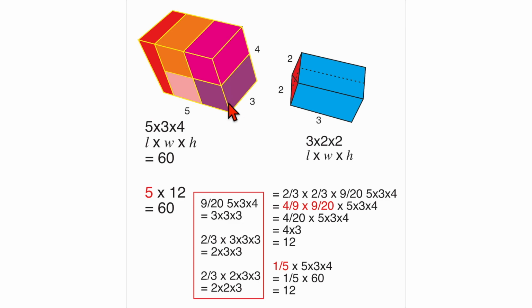So the purple is 2 by 3 by 2 cubic units. The hot pink is 2 by 3 by 2 cubic units. The pale pink is 2 units by 3 units, goes into the cube this way, by 2 units. And the orange is 2 by 3 by 2 cubic units. The red, 1 unit this way by 3 units this way. Remember, the height of this prism is 4 by 4 units this way. So you can think of it as cutting this smaller prism in half and stacking these two layers on top of each other and sliding them into place here.